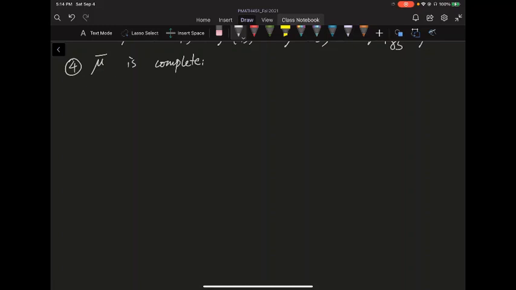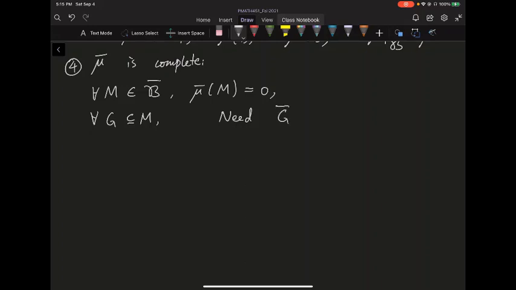I need to show that for every M inside this sigma algebra B bar, where mu bar of M is equal to 0, and for every subset, let's say G a subset of M, G is actually in B bar. So that's what I need to show.